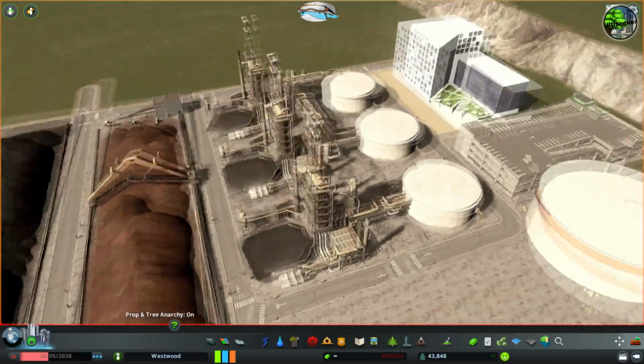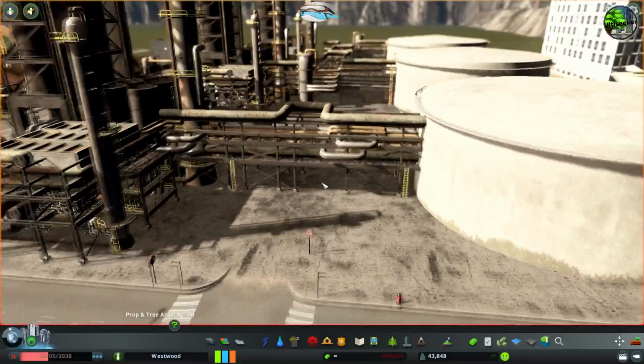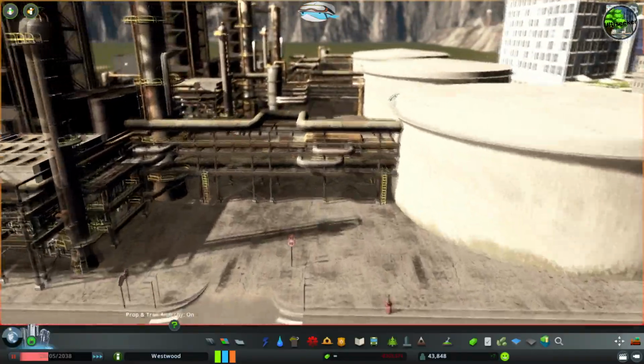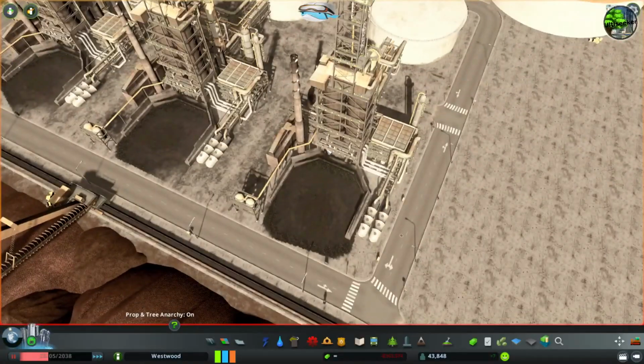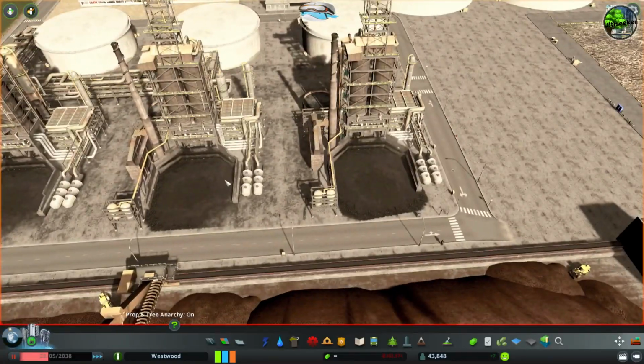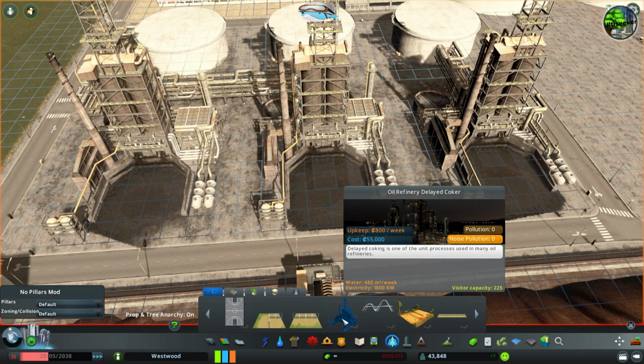It's a real pain to actually place these things, but when they are placed, they actually look really gorgeous. Just look at this. I mean, just look at it. They go really well together with this building over here. I cannot click on it. It's really annoying. I think it's this one. Yeah, it's this one, the oil refinery itself.